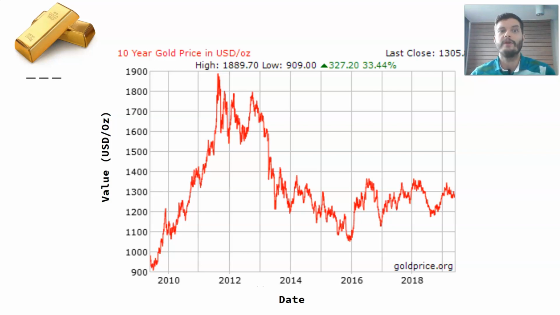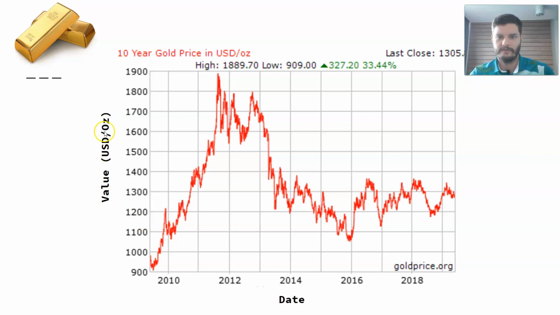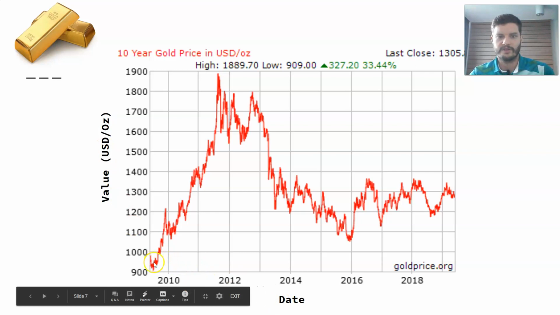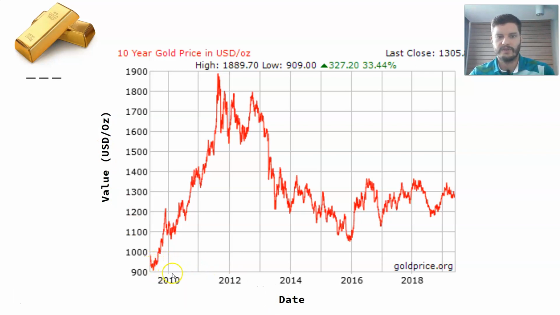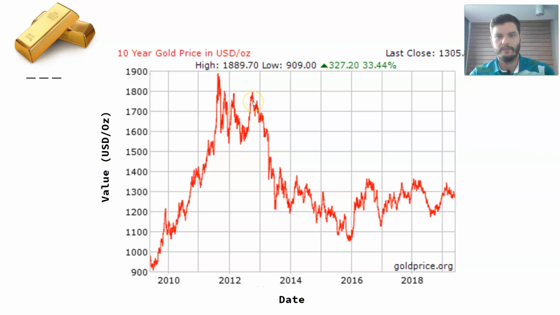You can think about prices in the stock market. They go up and down over time. Gold prices. Here's another example of a line graph. You can see the price of gold valued in USD per ounce here was much lower in 2010 than it was in 2012. So there was an upward trend for a couple of years, but then between about 2013 and 2016, you can see there was a downward trend, and you can see where it goes up and down. That is, the value of gold goes up and down over time.